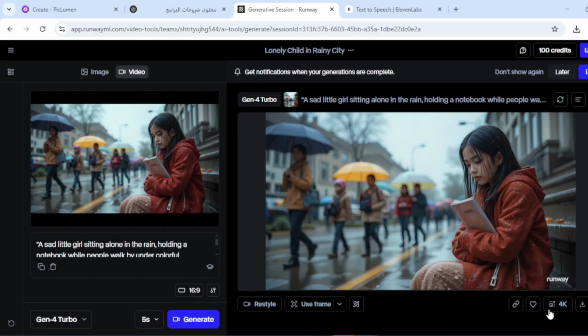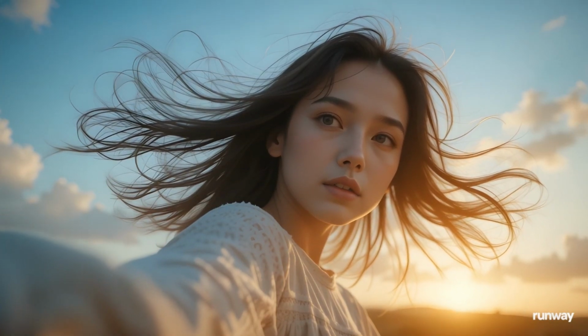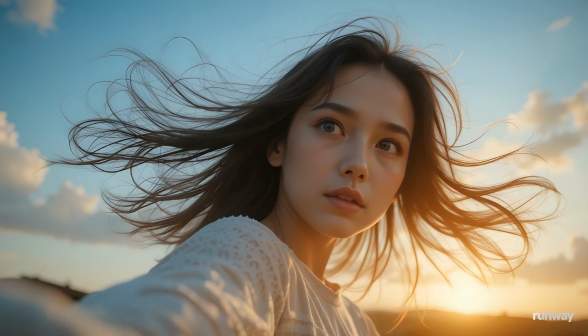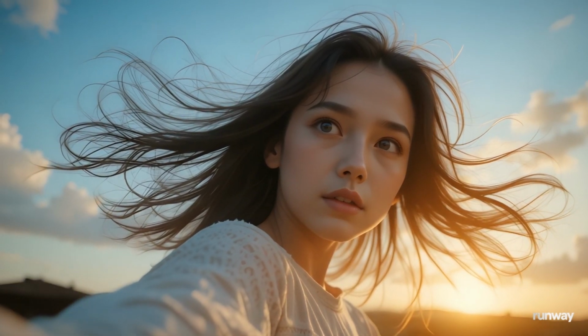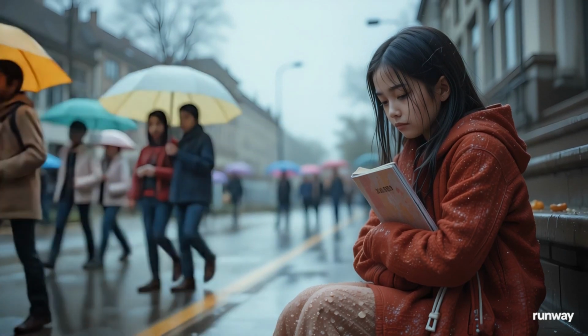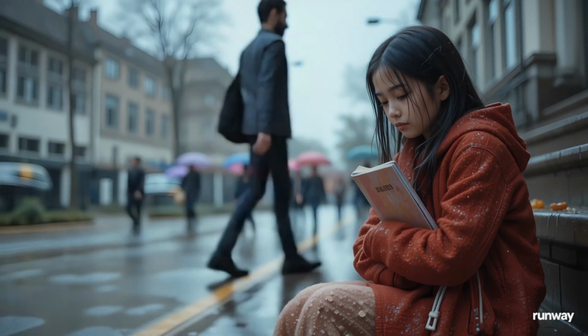Honestly, the experience exceeded all my expectations. I used these images and turned them into animated scenes using Runway ML, and the results were truly stunning. The details, the hair movement, the expression in the eyes, even the lighting, everything came to life like a scene from a cinematic film. This software isn't just a tool, it's a storyteller.